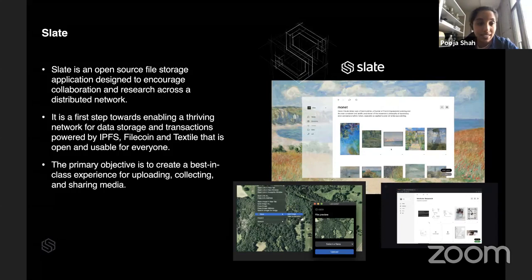There's also a project called Slate, which we've been developing over the past few months as well. Slate is a really beautiful hosted GUI that you can use to store data to Filecoin. On top of that, you can build these really cool slates, which are like public boards that you can use to organize some of your photos. It could be a personal photo album, or a mood board of some sort. You could organize all sorts of documents like PDFs, images and videos, and share them with anyone in the world. Again, this project is also using Filecoin for storage.